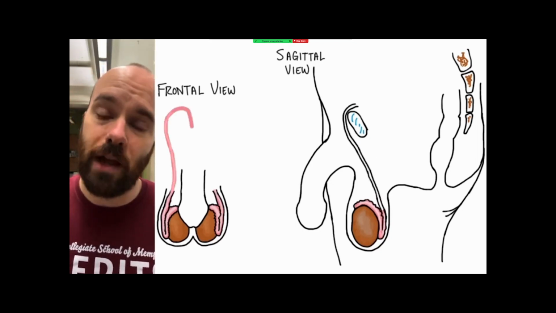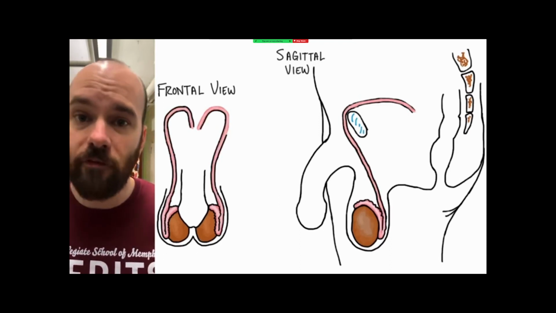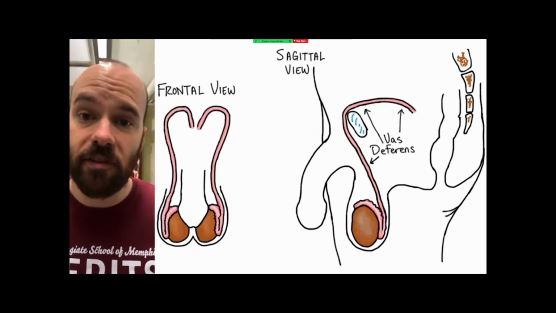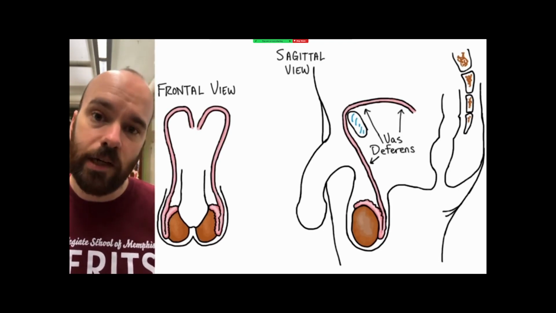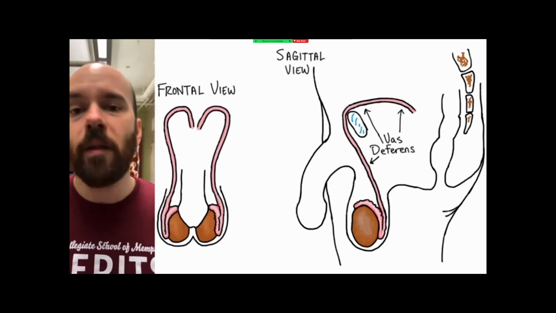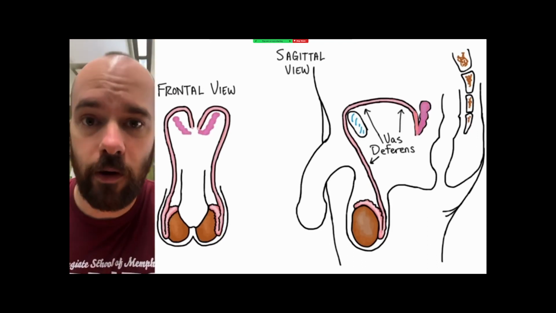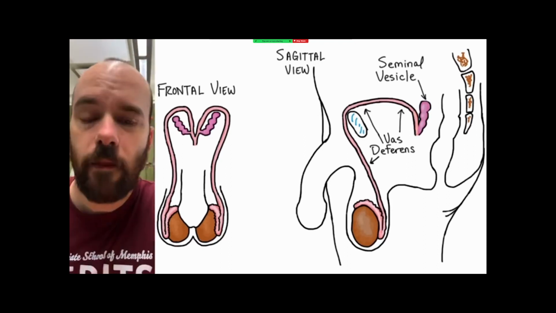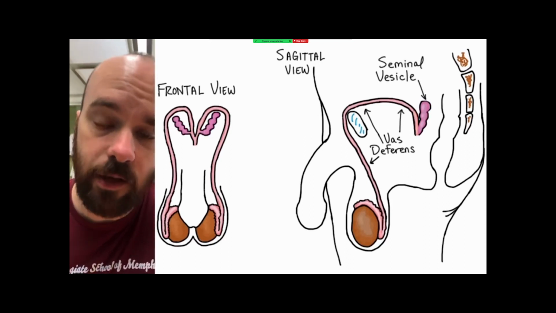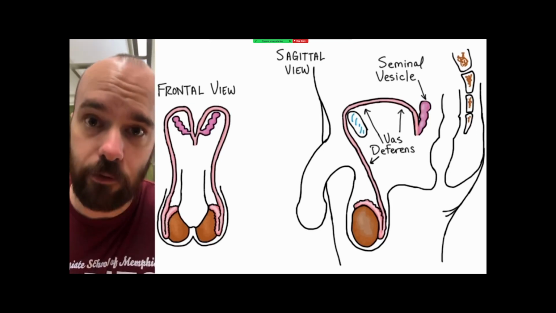Now, during sexual arousal and then ejaculation, the sperm cells will travel up through a tube called the vas deferens. The vas deferens extends from the testes and the epididymis upward, anterior to that pelvic bone, and then posterior to the back. Connected to the back or the posterior part of the vas deferens are a pair of glands called the seminal vesicles. That word seminal is the same root as semen, and the seminal vesicles are going to produce some of the fluid that the sperm travel through during ejaculation.